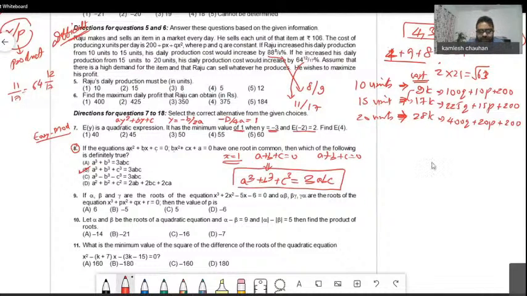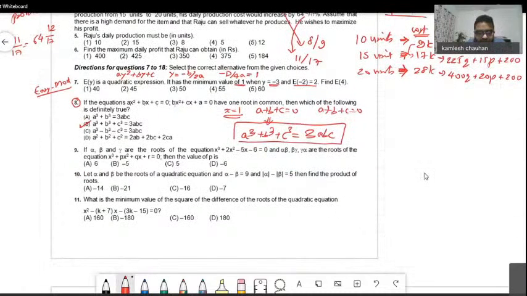Question number 9, alpha, beta, gamma are roots. Then we are given roots as alpha beta, beta gamma, and gamma alpha. Equation is given. What is the value of P? P is the coefficient of x square here. That means the sum of these. That means we are looking at this number. So if you are getting -5 here, P will be +5 straight away. So you have to just remember the formula, everyone.